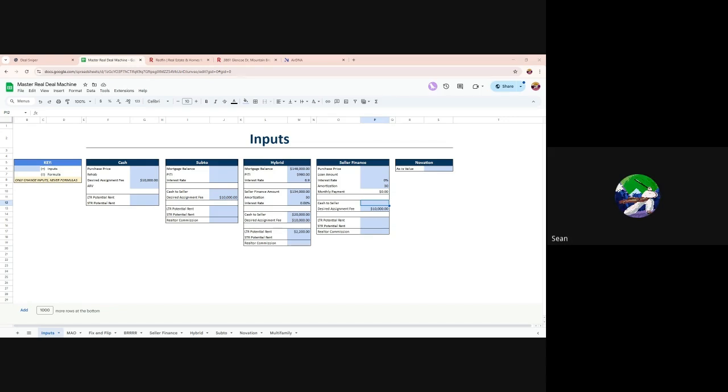Expired listings is a great avenue for creative deals because, and this is going to sound terrible, it's not meant to sound terrible, it just is what it is. Usually when someone has a listing that's expired, the seller anyway is a little deflated. Like, damn, I can't believe that didn't sell. And then you approach them with a, hey, I'm not going to lowball you like some of these other wholesalers that call you. I'm actually going to offer you what you're asking and maybe even a little bit more.